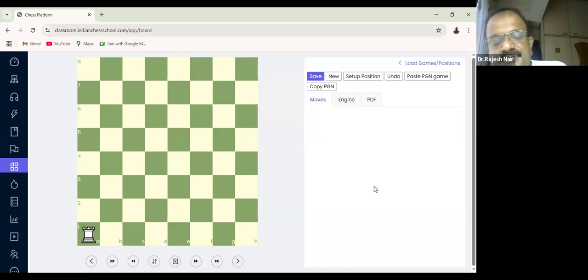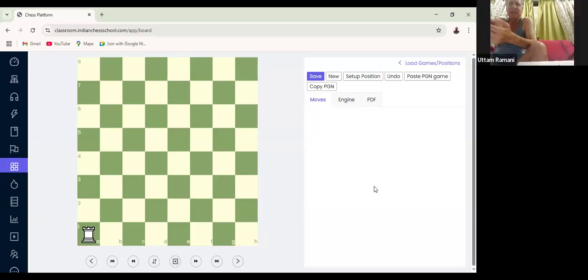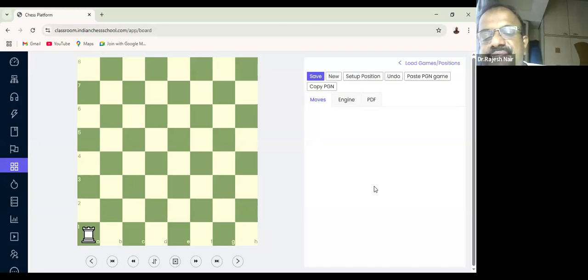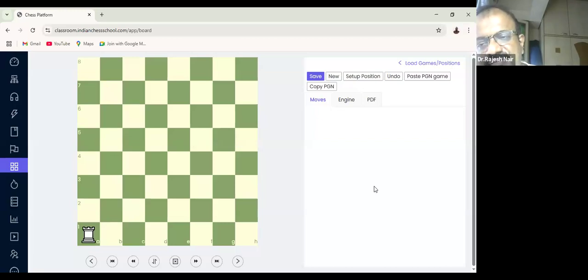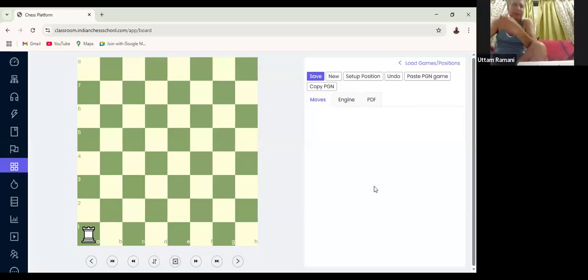A, C, E, G are all odd, and B, D are all even. If the second number is even, it will be black. If it is odd, it will be white. Simple. I tried to devise that formula.